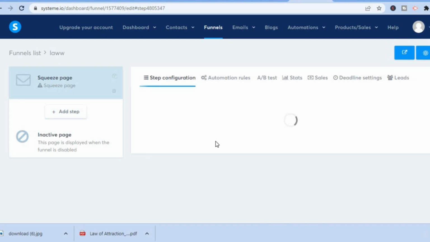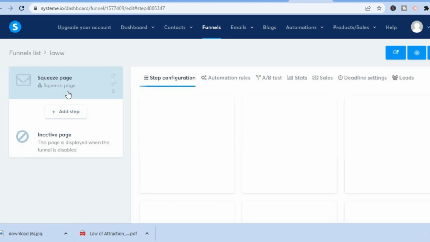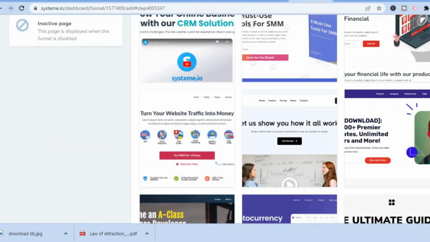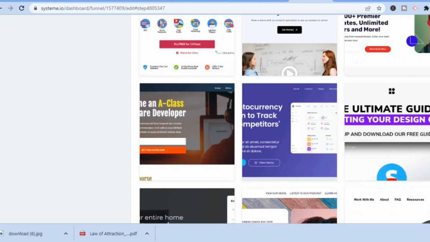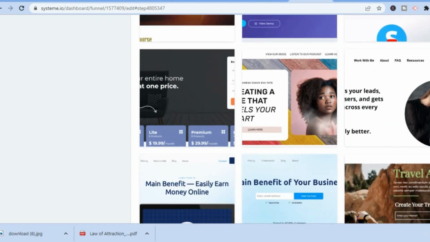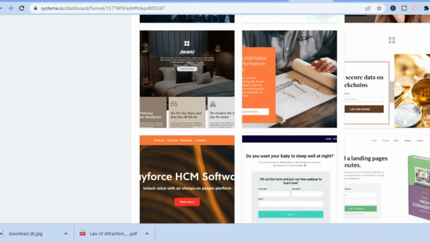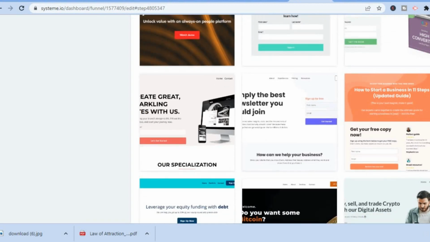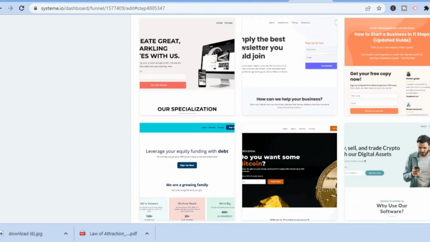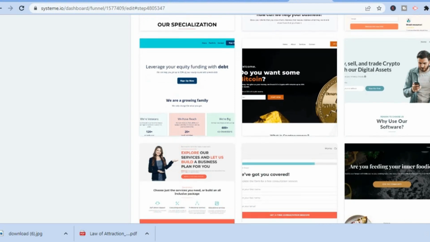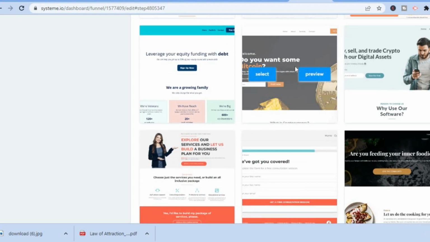Once you have removed the thank you page and only have the squeeze page, you are going to scroll down and you are going to select the template that you would like to use for your squeeze page. All of these are different type of templates that you could choose from. So all you want to do is choose a simple one, as this will be the page that persons see once they click on your offer. So for example, you could select this one right here. Let me preview it real quick.